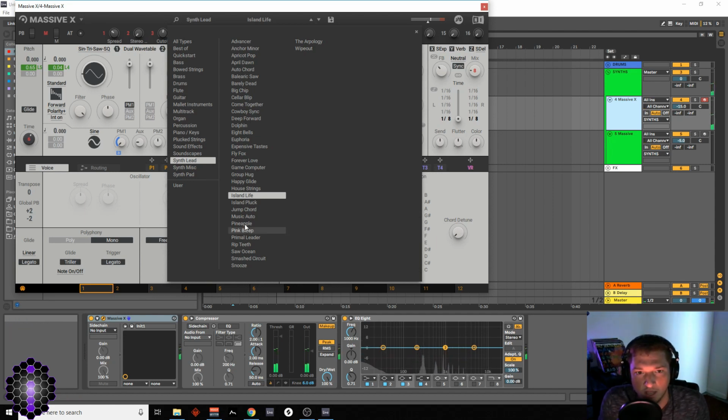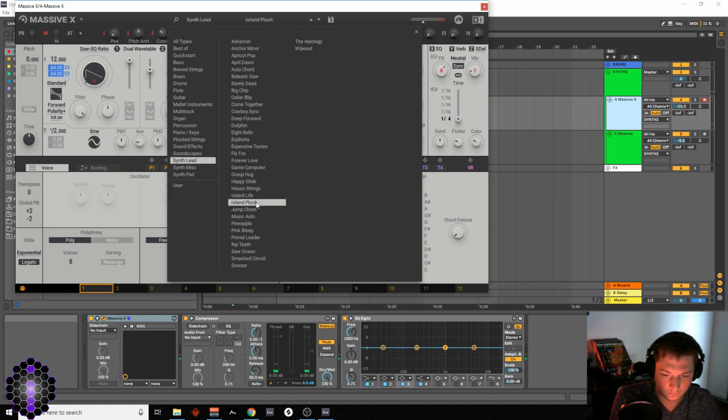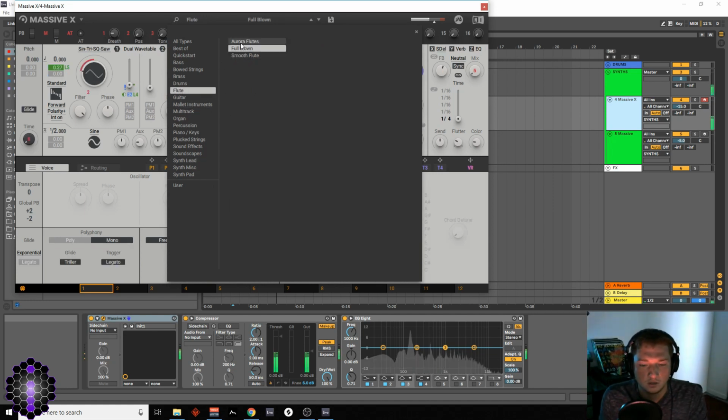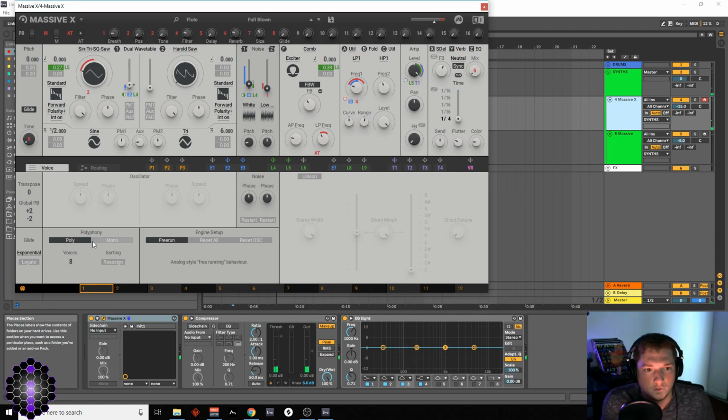It's kind of cool that there's some glide on these plucks. Some plucks, show you some of the real instruments here. As you can see, I just turned that from mono to poly.